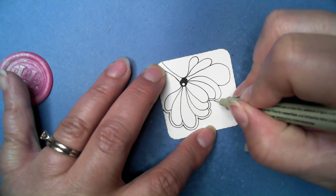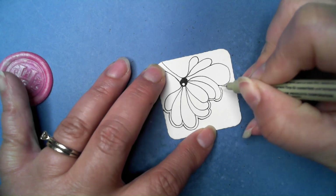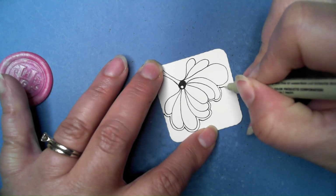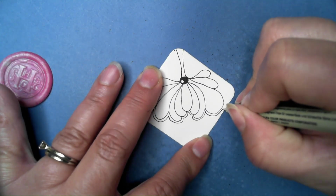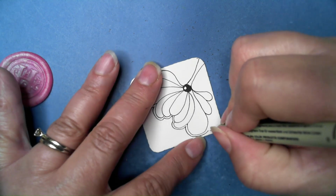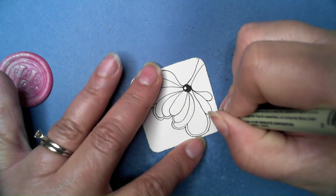But this is what I love about the aura, and I didn't mention already that today being Thursday, we focused on this tangle in my Tangle Time session, and oh my gosh, did we have fun with it.